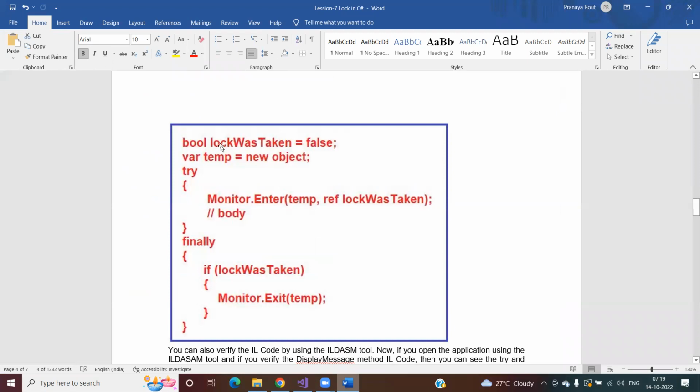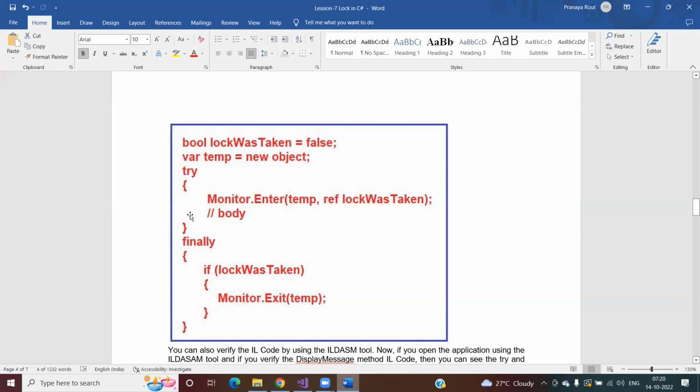Then this is a Boolean variable whose value is by default set to false. And then you can see there is a try and finally block. Within the try block, there is a class called Monitor. We are going to discuss the Monitor class in detail after this lock statement. Manually, what I'm showing here, that also we can write, and I will show you. But for now, just remember how the lock is implemented internally.